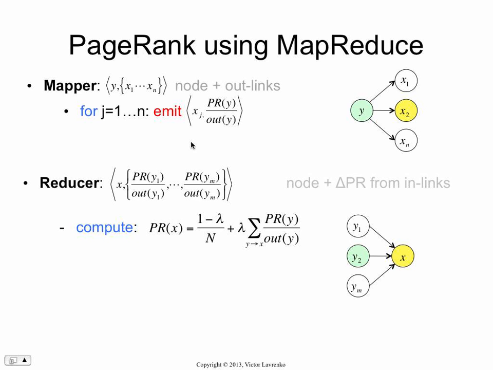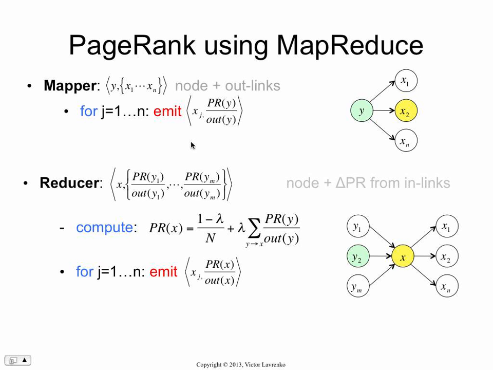And what the reducer is going to do first is compute the PageRank for node x, just using the equation that we had on the previous slide. So you walk over this array and add up those numbers, multiply by lambda, and interpolate with 1 minus lambda over n. That's going to be the current PageRank of node x. And then you've computed the PageRank for x, so now you need to continue the computation. The way to continue is to take this PageRank and send it out to all the nodes that you point to, because that's your new PageRank, and now share it among the outgoing links, the neighbors that you point to. Okay, great.